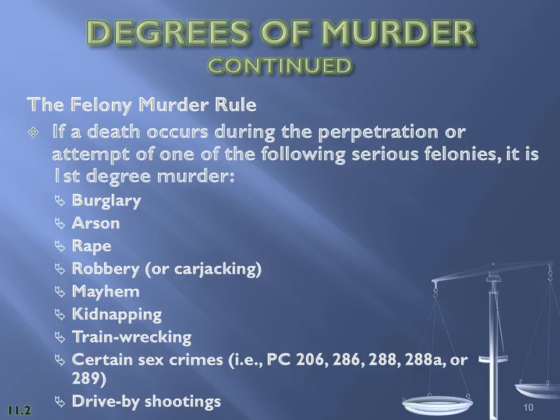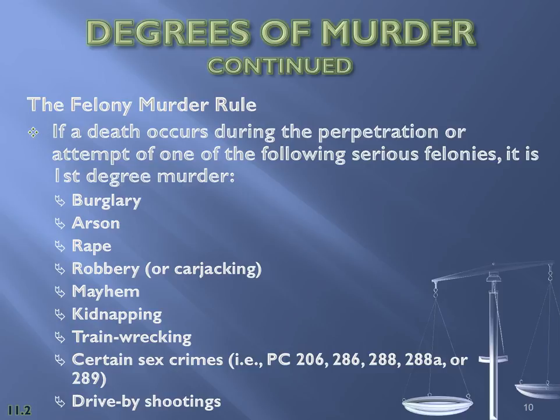So to establish the crime of first degree murder, deliberation and premeditation may be inferred from proof of facts and circumstances, and direct evidence of a deliberate and premeditated purpose to kill is not required.